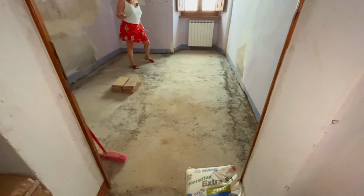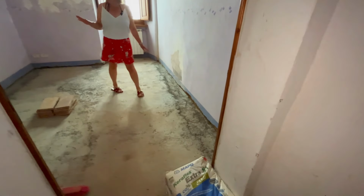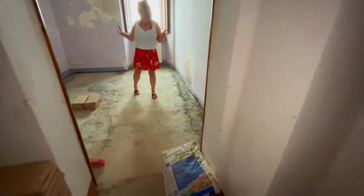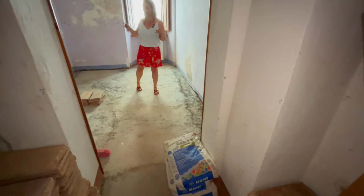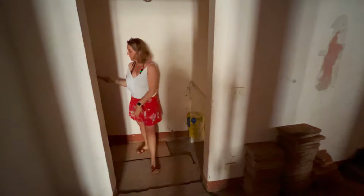So we bought some of those up for him. And as you can see, this room in here is a lot smaller. It's about 40 centimetres narrower. So he's not going to need as many tiles in here as he did in there. So hoping this will get done this week. So the landing and this platform will have new tiles. And let's go downstairs.